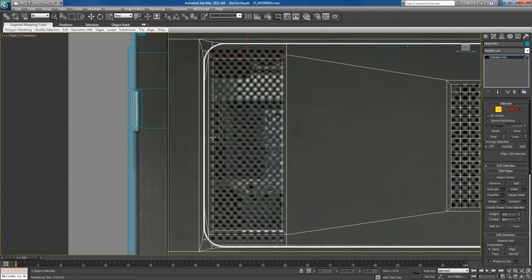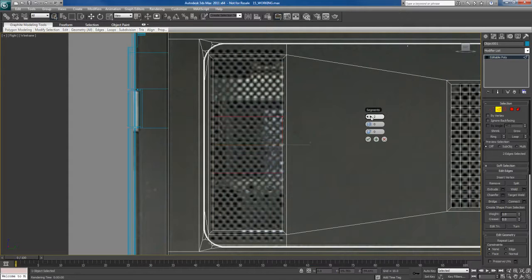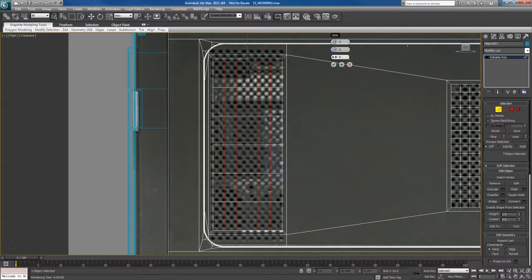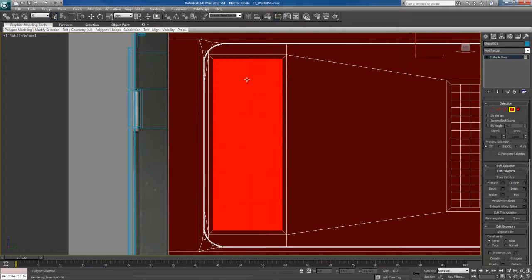So what I'm going to do is take this edge and the edge on the right there. I'm going to use the connect tool. I'm going to connect this with a few segments. Maybe something like this looks pretty good. 5 segments for me looks pretty good, so I'm going to hit OK. Then I'm going to take from the top edge all the way to the bottom down here. Just select the edges that I have selected. I'm going to go back to the connect, and I'm going to make maybe 1 segment there and hit OK. So now basically we end up with these shapes that look more like squares.